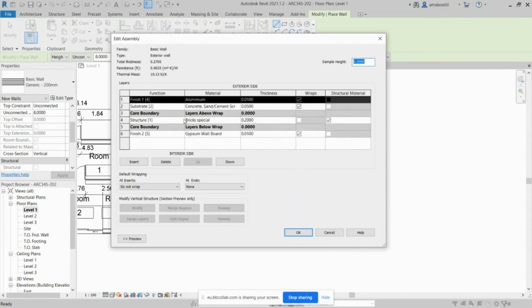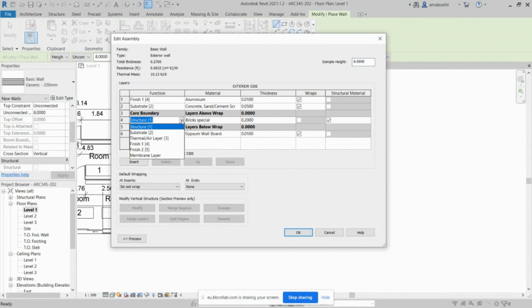So, as we said, we have 5 categories. We are in here. Structure is the main structure of the wall. What is the main? If it's masonry, bricks, CMUs, whatever, the main structure. And then the substrate are the layers that are before the finish layers. And we said that finish 1 is for the exterior, finish 2 is for the interior. And then of course we have the 2 layers here that are thermal air layers, and that is just an air layer, and then that to protect this layer from. And of course, if you want to add more layers for thermal protection, you can still adjust and add layers and add materials to it.